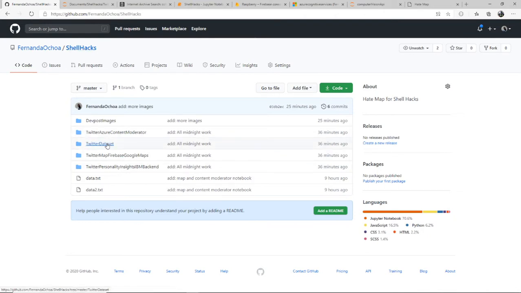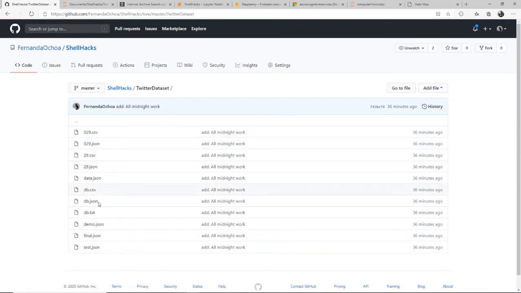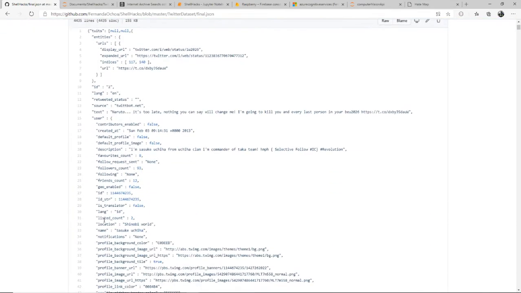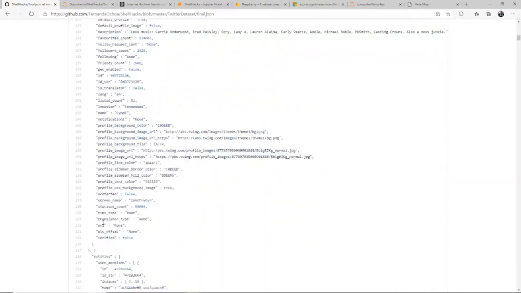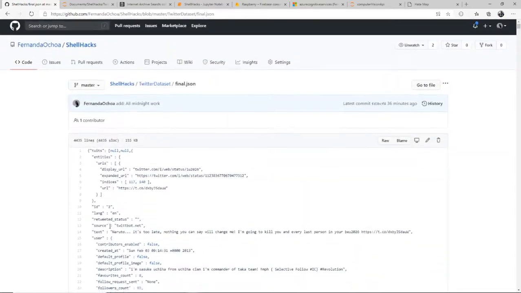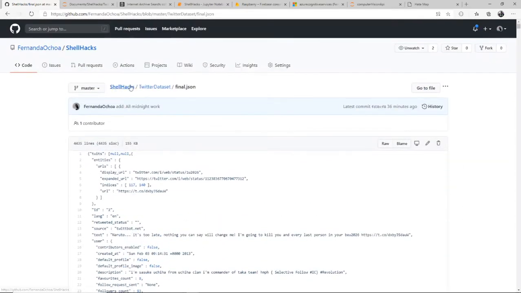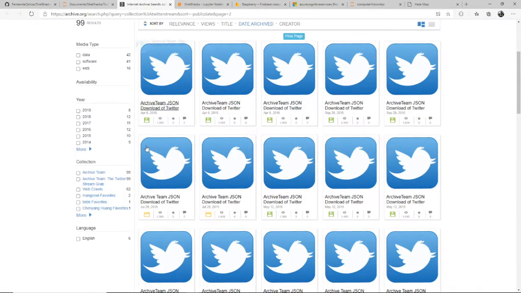We have a JSON with 1.8 gigabytes of information split into a lot of datasets. You can see it here. We can also summarize it in a final JSON with a few markers, only to show on a map. For now it's only for the demo, because the full data is too large to show. Then we have all the JSON data.